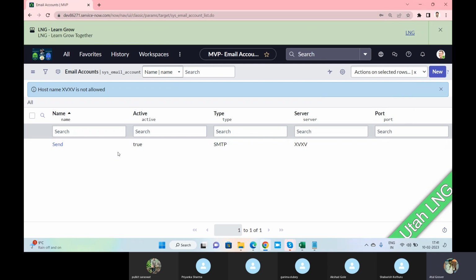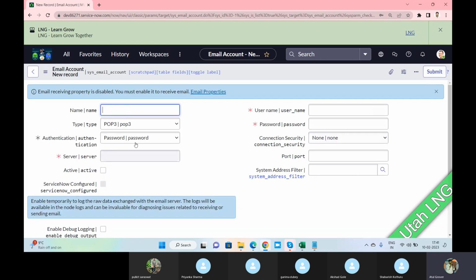Good. Same way I can do it for receiving as well with the type POP3. So I can say receive, admin, admin. Okay, and port, basically port number 80, we go for this part.